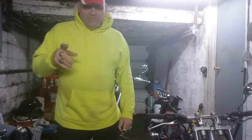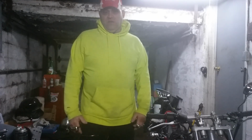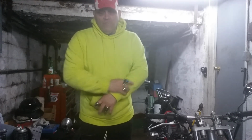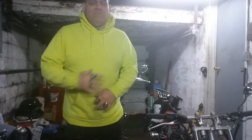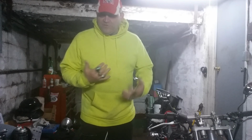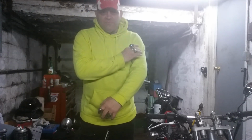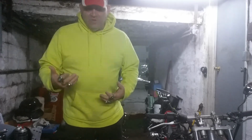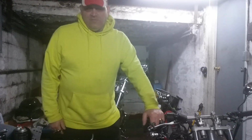Oh yeah, I also wanted to talk to you guys. I'm going to make an arm gauntlet out of leather. I want to make it like a steampunk arm gauntlet. I want to put either a phone holder on it, or integrate a compartment in it for a whiskey bottle, with some kind of a spigot on top where the whiskey is going to come out. Or I can even hold a water bottle inside it. Since it's got to be a steampunk theme, it's got to have a lot of stuff on it. And it can't be too heavy. If I just make it to hold a Garmin or a phone, then it's got to have some kind of a lid. It's got to be real steampunk looking, if you know what steampunk is. So I'll probably need another section of leather for that.